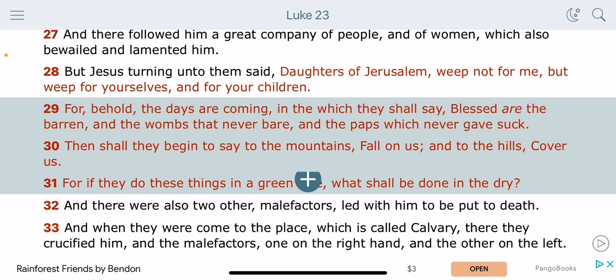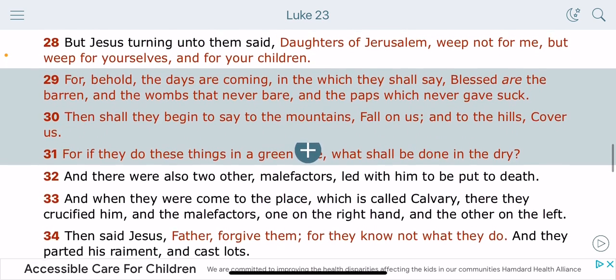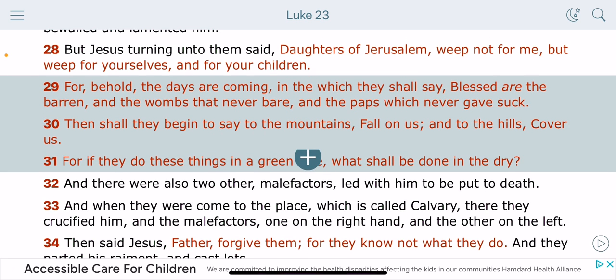You actually have people in the world, so-called vegans, and heathens that call themselves vegan, that know about the plants. But the Lord is actually about to bring this old ancient world, ancient Egypt famine. All right, and it says, for if these things be done in a green tree, what shall be done in the dry?